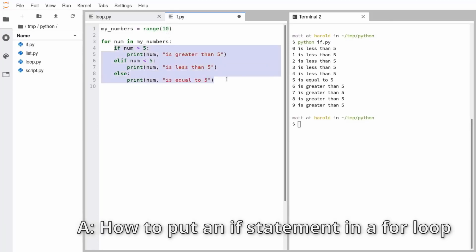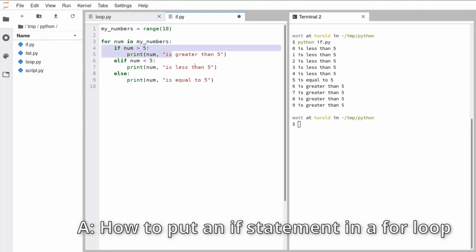The if statements inside here are exactly the same type of thing as we were doing before. Is a number bigger than 5? Is it less than 5? Or is it neither of the two, in which case, well, it must be equal to 5, mathematically. The thing that we have done extra here is that we have indented all of this, as you can see. And we've done that because it is now inside a for loop.